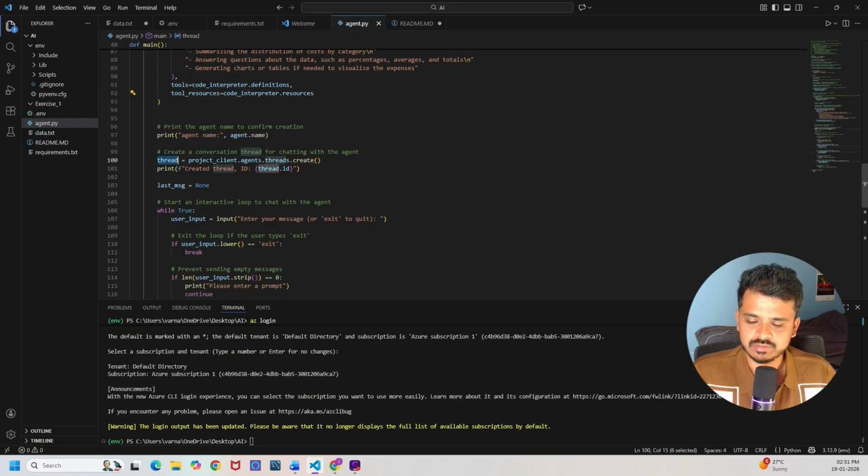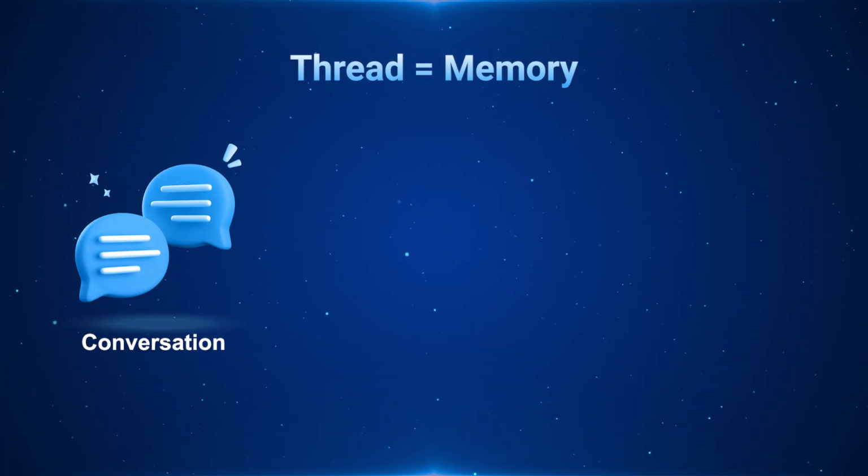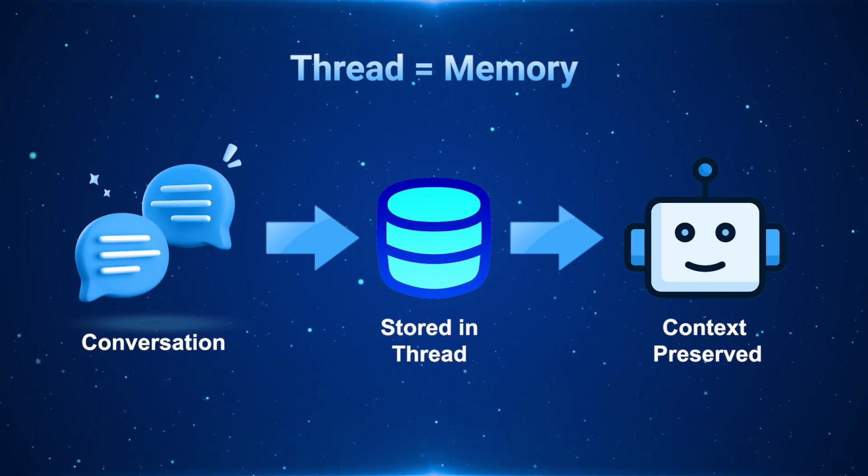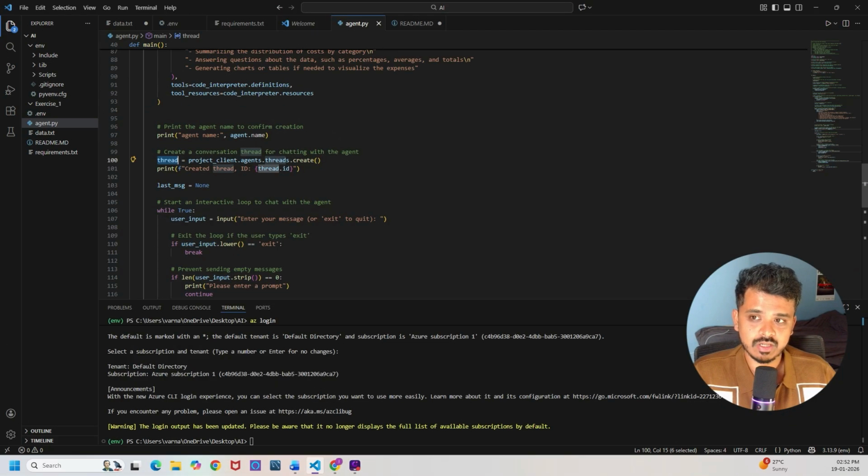So the thread basically stores all the conversations. Why do you need a thread? A thread is useful for storing all the conversation in an agent. For example, if you have opened any web page in the web browser, you see a screen, right? When you refresh it, you see the same screen, but these are two different sessions. Two threads are created in the background. The same concept here also.